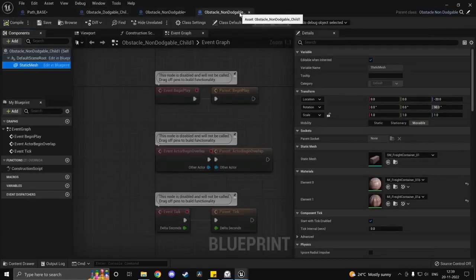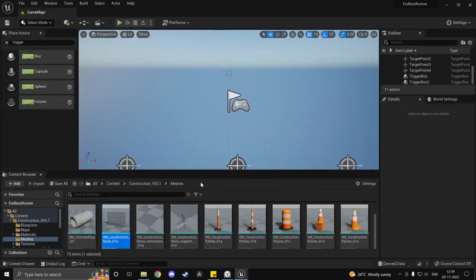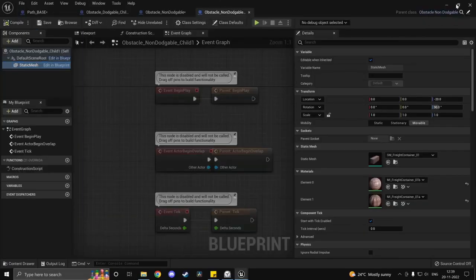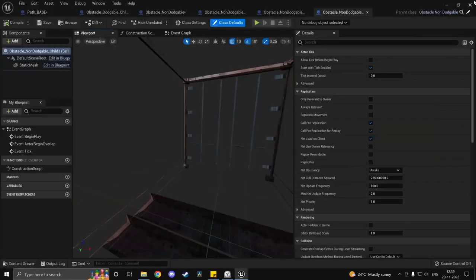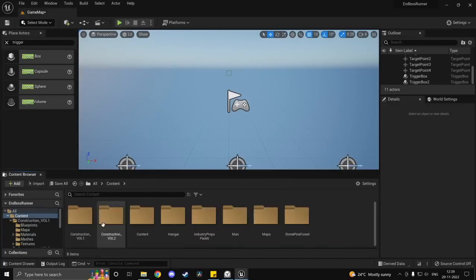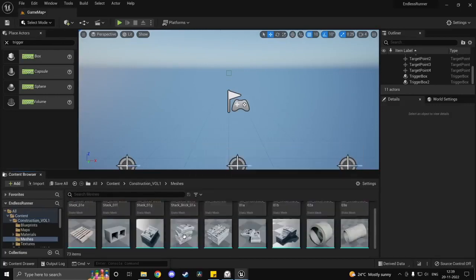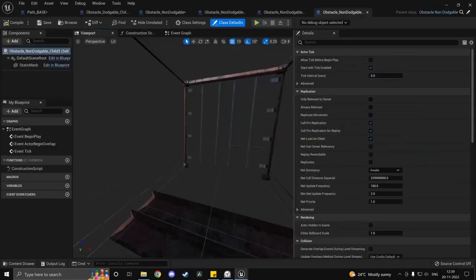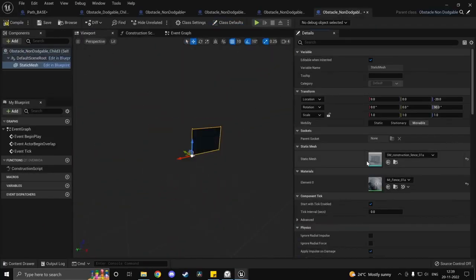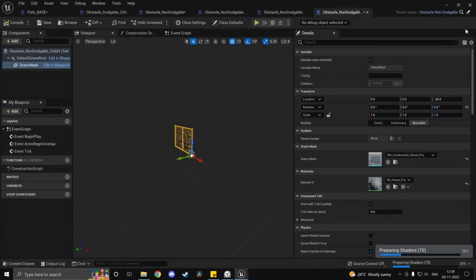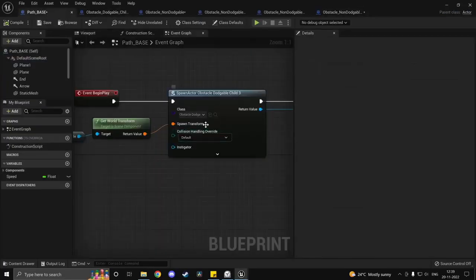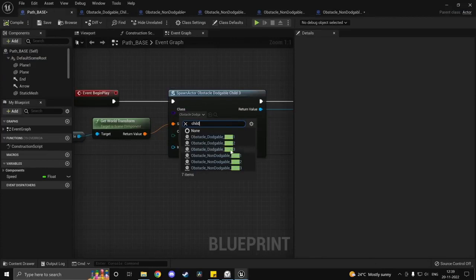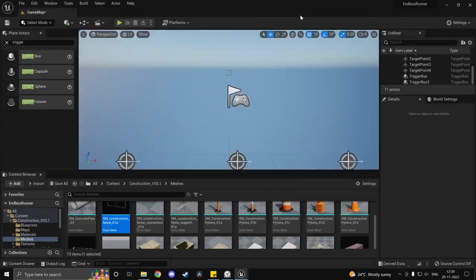So this is child 1. So let child 1 be the same. Let's actually open up child 2 and let's actually open up child 3. So these are the ones which we'll try to change. Over here, meshes, we'll select the fence for one. The rotation can be 0. Change this. Non-dodgeable child 3.